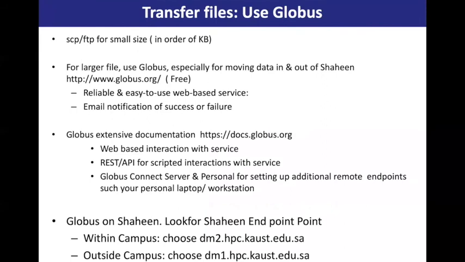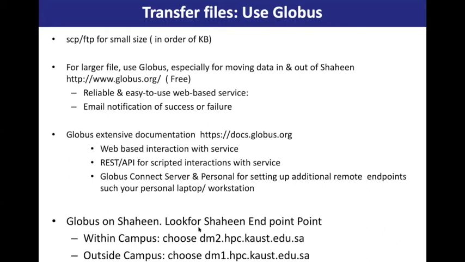Also, many of you are asking how to transfer your codes and your files. My colleagues have shared that there is SCP, but this is recommended for small files, in the order of kilobytes. When you go beyond, like megabytes and so on, we advise you to use Globus. It's free. It's already installed on Shaheen, and you can install it on your laptop. It takes less than 1 minute. You just go to this website, Globus. You register, and you can put it on your Windows machine, on your Mac, on your Linux, everywhere. The good thing is, it has a web interface, and you just click on it from your laptop to your screen.